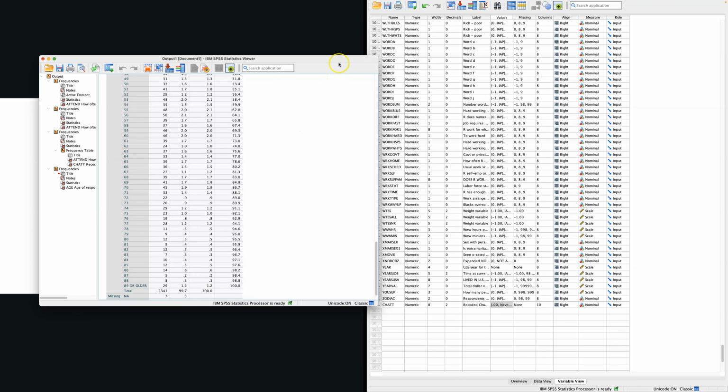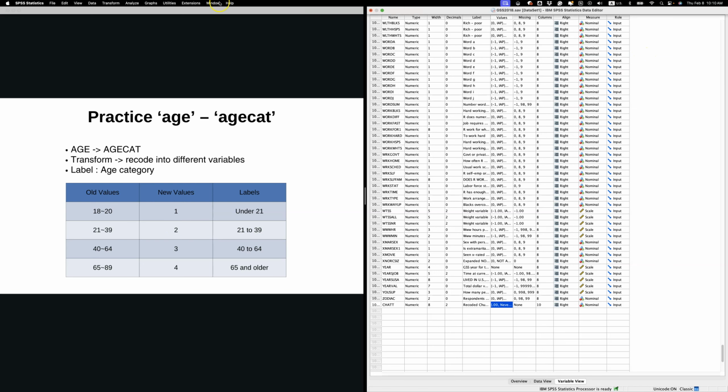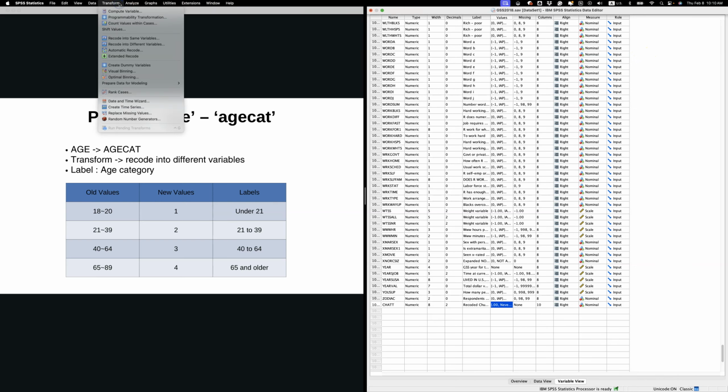So we can make it simpler by using this criteria. 18 through 20 is number 1 in the new variable, and the label is under 21. 21 through 39 is number 2 in the new variable. The label is 21 through 39. And we can just simply do the very same process.